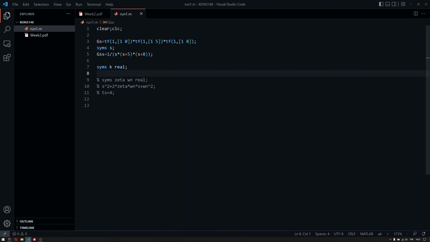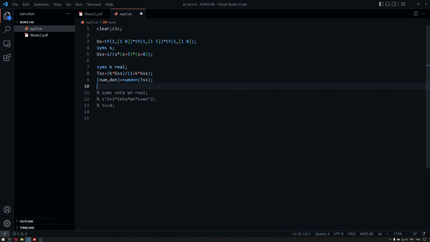And due to the unit feedback connection and my gain, I know that I can calculate the closed loop transfer function using k times G(s) divided by 1 plus k times G(s). And I can also decompose it into numerator and denominator, num and den. There we go.